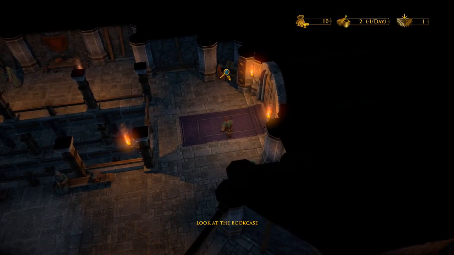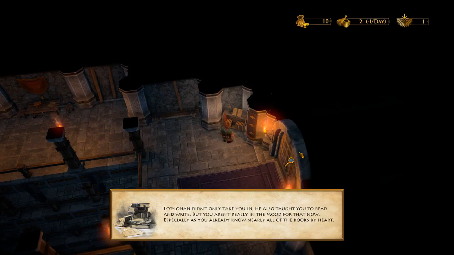Lot Yonan didn't just take you in. He also taught you how to read and write. But you don't feel like reading right now. Especially as you already know all the books by heart.